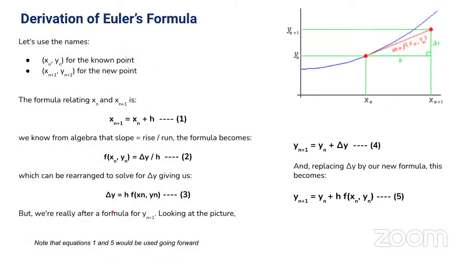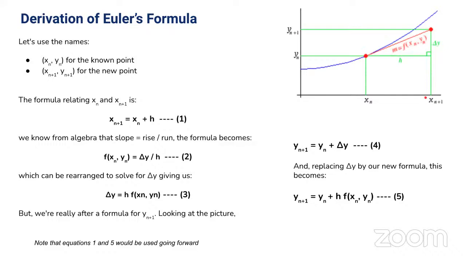Okay, so we're going to look at the derivation of Euler's formula. I think we should have some level of familiarity with this graph to the right, even though this is just a truncation of that particular graph. The blue line still represents our supposed exact solution. Our xn and our yn are the initial values. They are the corresponding x values and y values for our known points. The initial values are always given. It's required for Euler's formula, because Euler's formula solves initial value problems, and those initial values have to be provided.